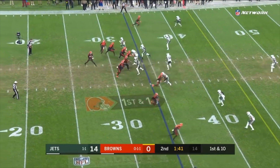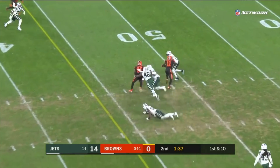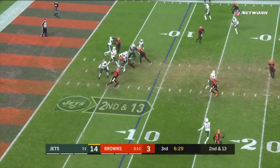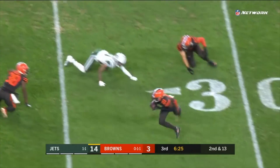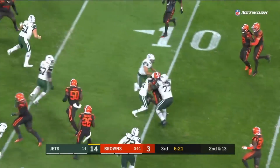And finally, the Cleveland Browns have won a game. After 635 days, Baker Mayfield took the field for Tyrod Taylor and led the Browns to a victory. The Browns had 21 first downs to the Jets' 14 and had no turnovers. The New York Jets had 3 turnovers, which gave the Browns the advantage they needed to take home the win.